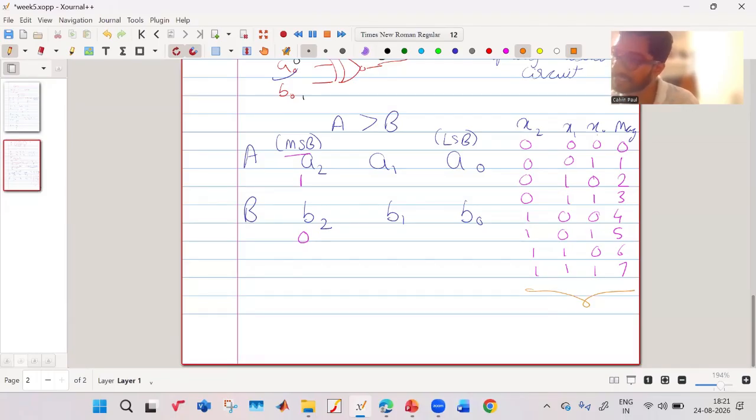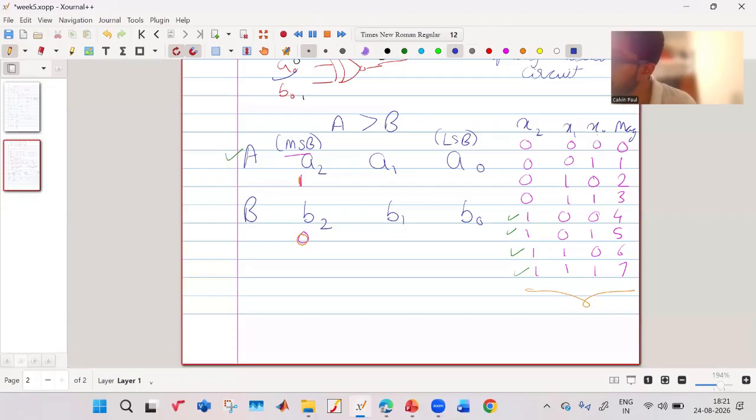Tell me. I think you have not understood it, or I'm talking too fast. Let us go slowly. I took that A2 bit is 1 and B2 bit is 0. So what could be the possible combinations? For the number A, it could be these combinations.